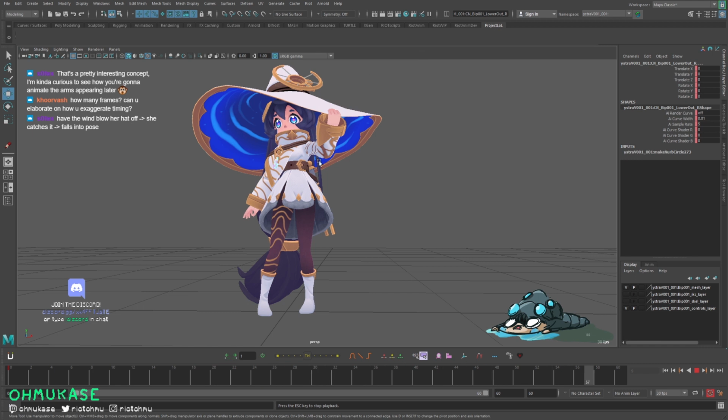How many frames? Can you elaborate on how you exaggerate timing? So timing, in my opinion, can't be exaggerated too much. That's more of a simplification of how fast something should be going. Timing and spacing, to my understanding, are very different. Timing is basically how long an action takes, and that you cannot necessarily exaggerate per se. I mean, theoretically you can.